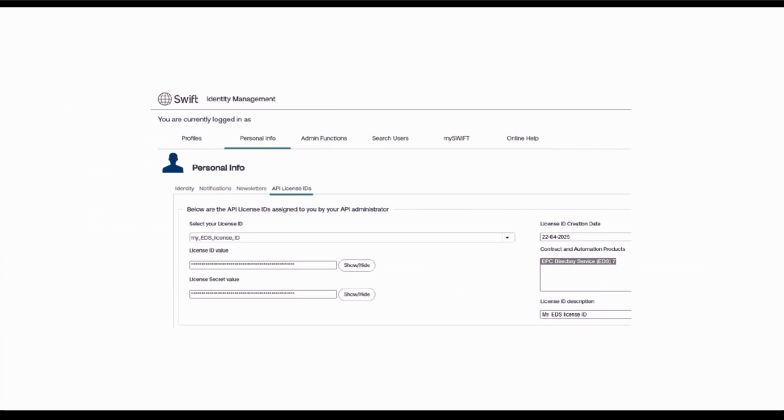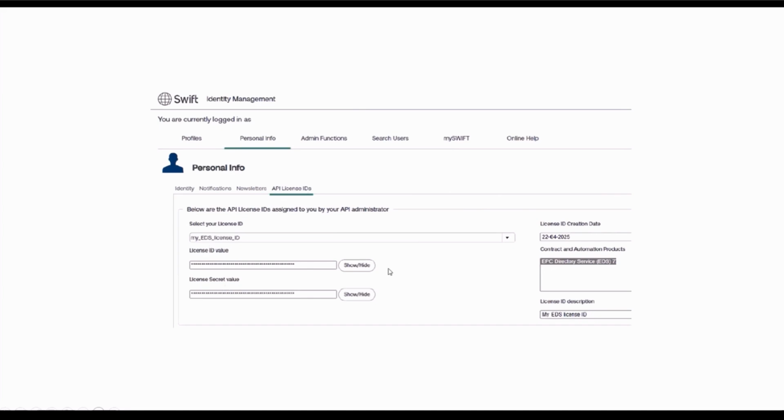This is the screen that the user has to go to. So if you have been assigned ownership of the license, you log into swift.com, you go to My Profile, and then to Personal Information. You will see a fourth tab, which is API License ID.